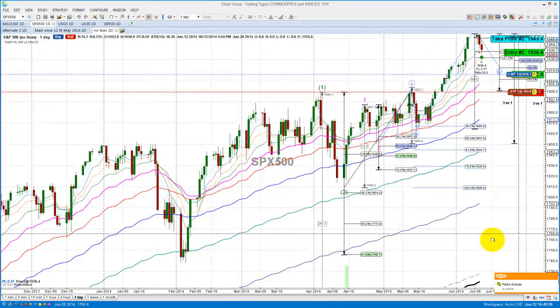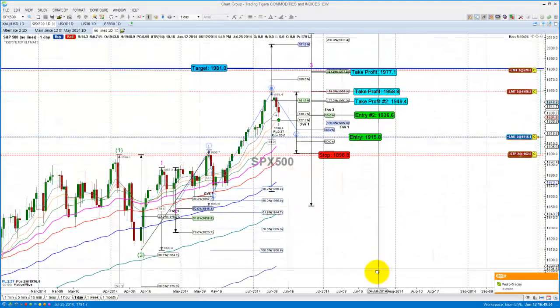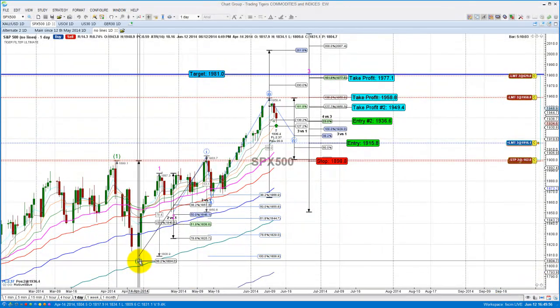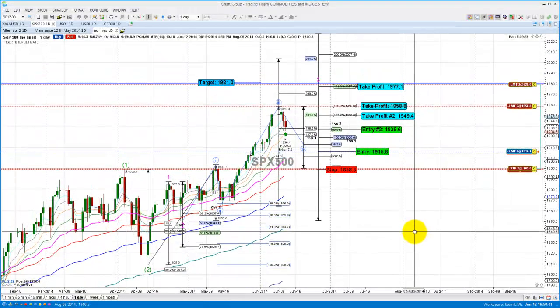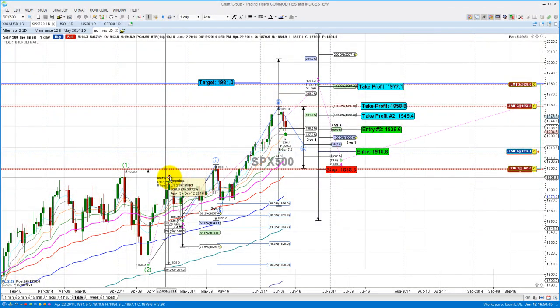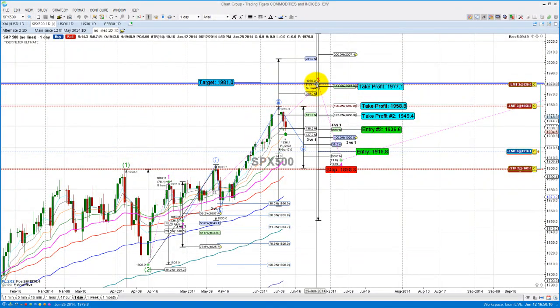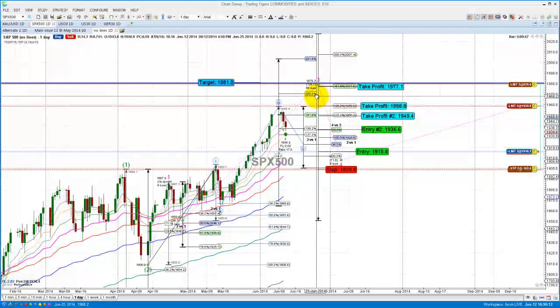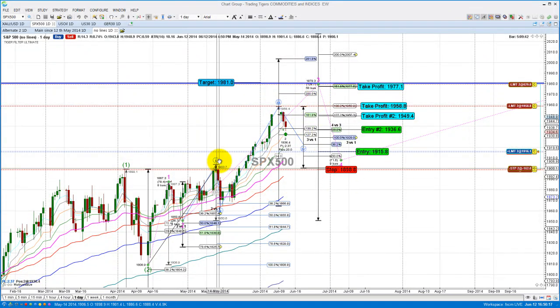The next wave that we're looking at is the intermediate, which is in green in brackets. There's 1, there's 2. Wave 3 we haven't projected yet, but we're in a wave 3. We break that down further, we take it into the minor wave. There's 1, there's 2. On wave 3 we project to end at 1977, and that's at the Fibonacci level. Breaking that down further, we can see we're going into the minute degree. That's blue and the Roman numerals 1, 2, 3.